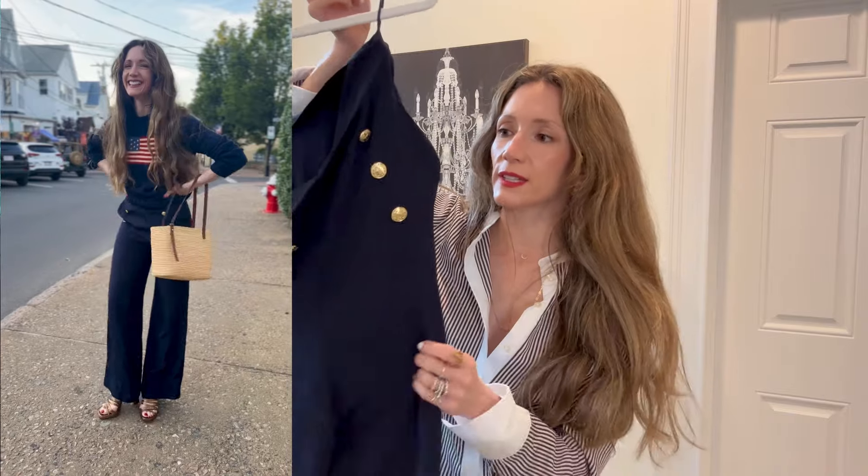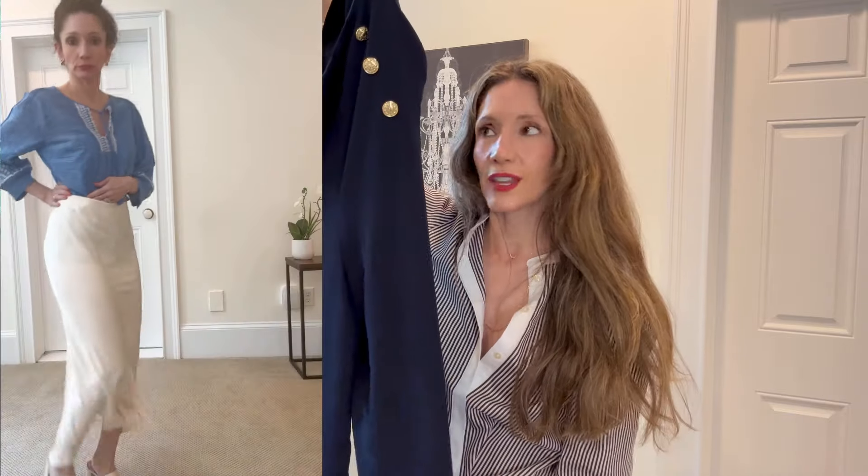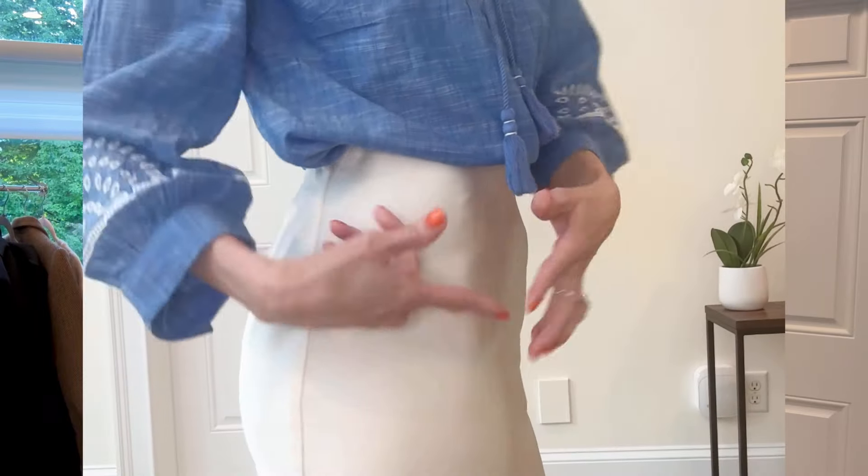The first fashion mistake is tucking in your shirts wrong. Sometimes we have a nice pair of thin trousers — I have these beautiful Lily Silk trousers made of silk — and it's challenging to tuck into them because of the material. The same is true of slip skirts. Now with fall and winter coming, we're going to tuck thicker knits, sweaters, and sweatshirts into trousers or slip skirts, which can create unflattering bulk and ugly creases.